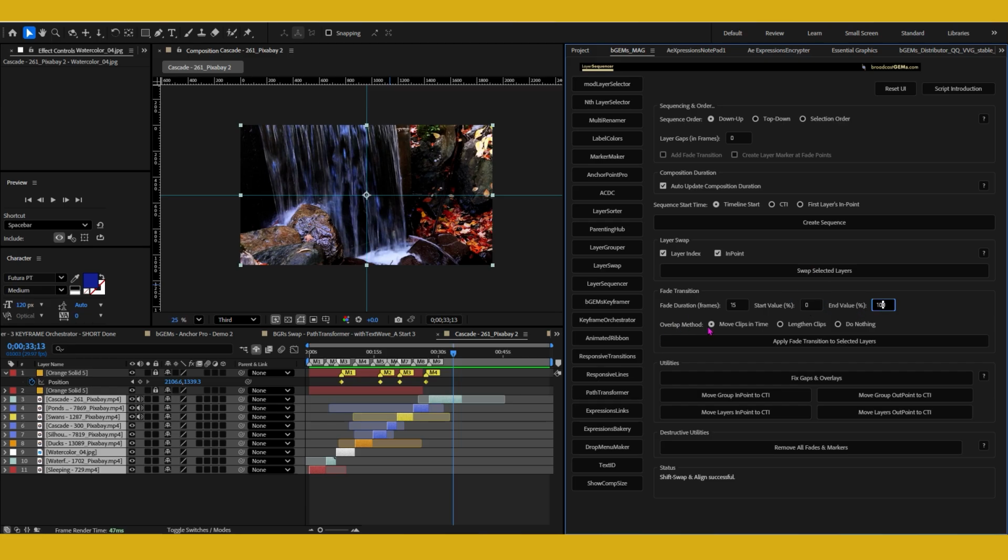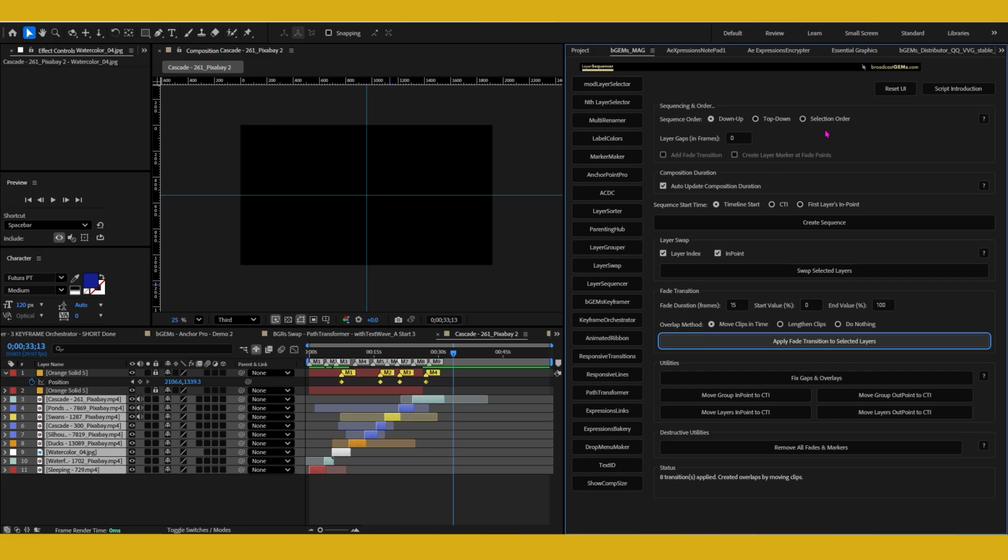And you've got overlap methods, because to create an overlay, obviously you need an overlap. So at this point in time, there is no overlap. So you can decide to move the clips to create the overlap, lengthen clips, or do nothing. In this case, do nothing would have no effect because there's no overlap, so you don't want this option. Okay, so let's do move clips in time.